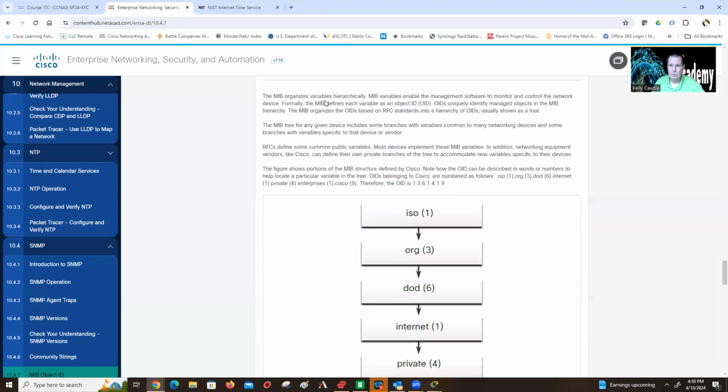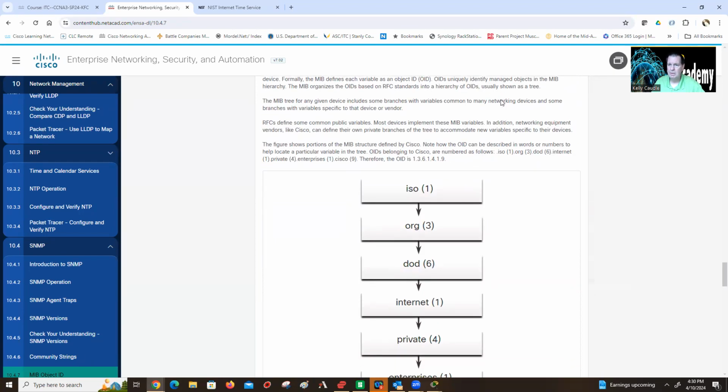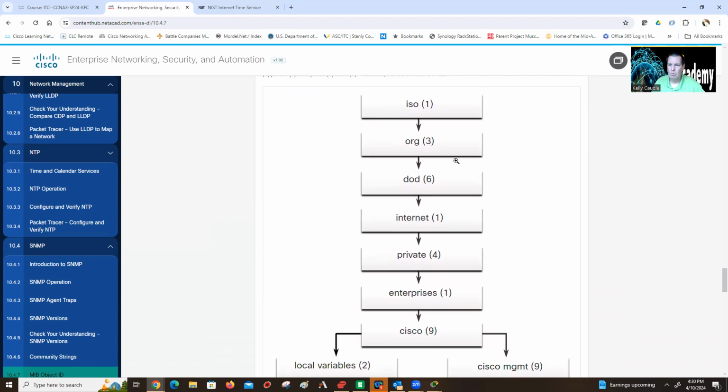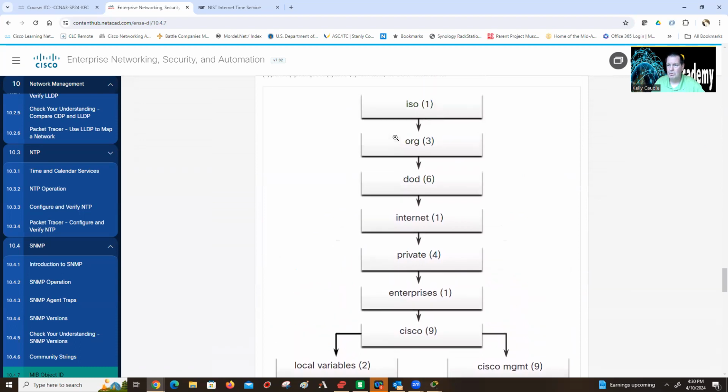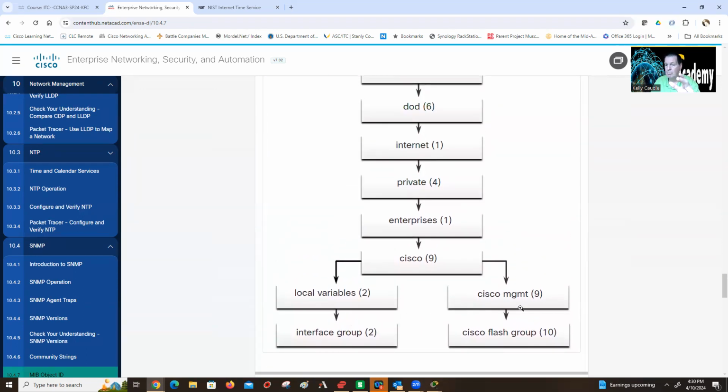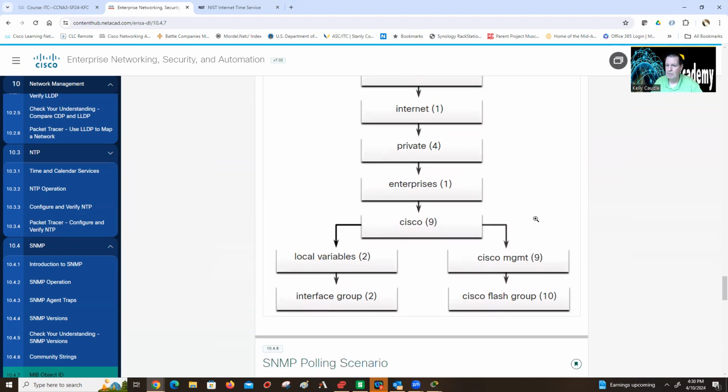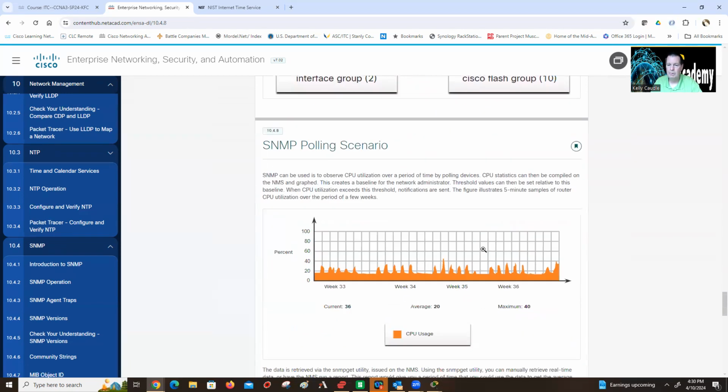Okay, and then here's what a MIB is. It's just a hierarchical database. So they would have like ISO, org, DoD, internet, all the way down and local variables. And it really just came down to a way to put in place items that were specific to the devices that were being managed by SNMP. So for instance, a router may have show IP routes, whereas obviously a wireless access point may not. So you can actually go all the way down and have specific items in the MIB that are related to the device that's being managed.